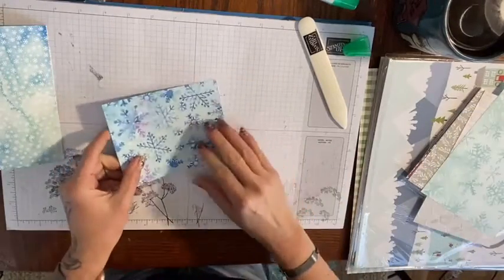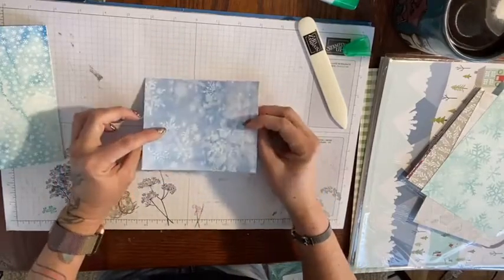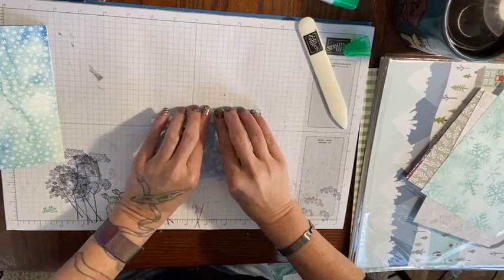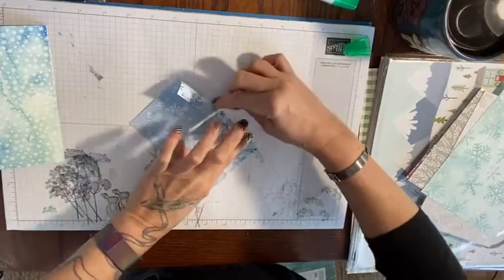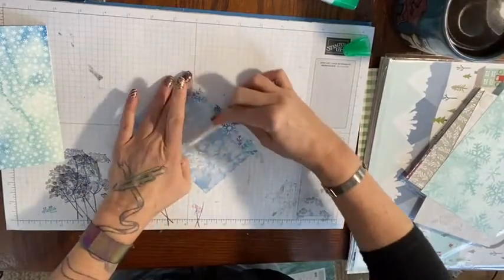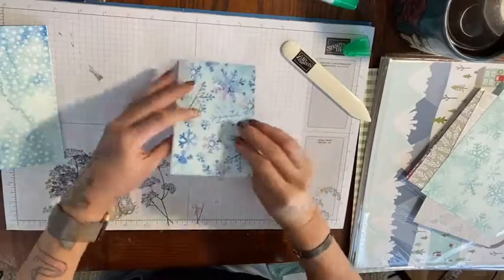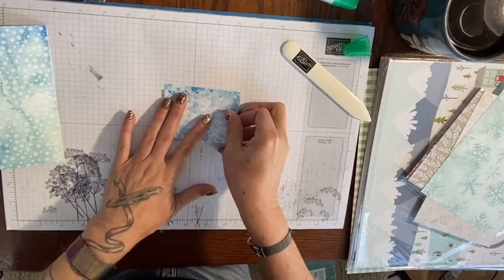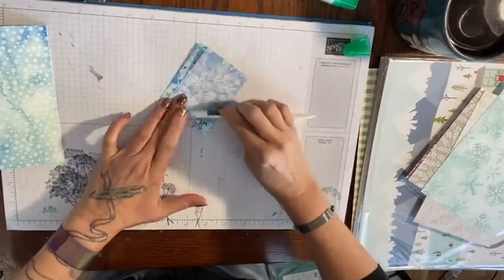So let's just go ahead and, oh, that's a pretty side. That's hard to decide on. One of the things that you can do that I love is to fold down a top edge. That way you can see both of your DSPs and it makes this really beautiful little fold over edge. And this one's going to be an itty bitty because they can be any size you want them to be.